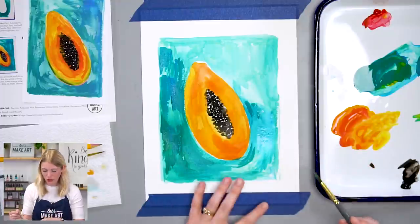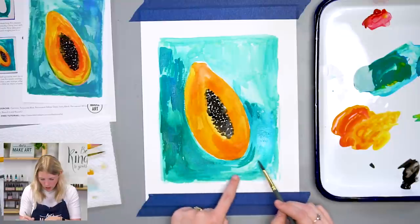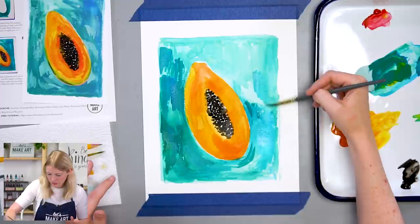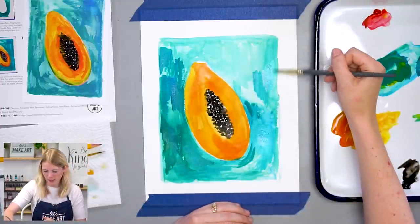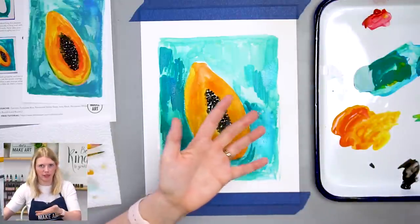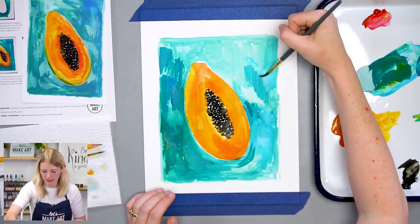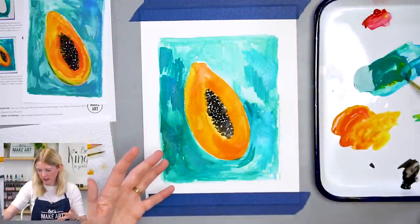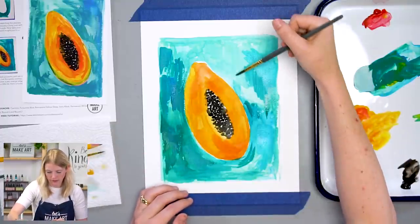papaya. Now, I do want you to notice that I'm leaving some of the areas watery feeling. I'm not covering up everything. But if you do have a watery layer and then you decide to do a more opaque layer of gouache on top of it, it is going to completely cover it. Where watercolor, sometimes you still have that transparency. You'll still see some things in between. Gouache can completely cover it. So if there's an area that you really love and you don't want to cover it, leave it.